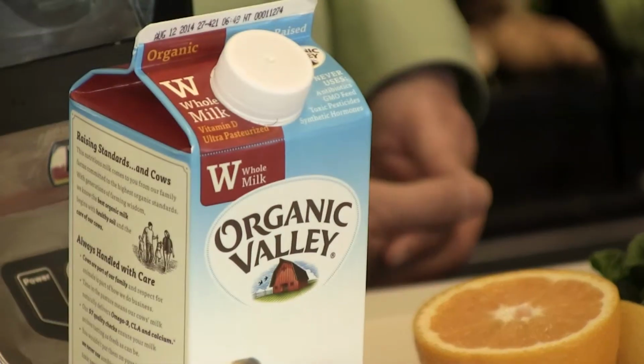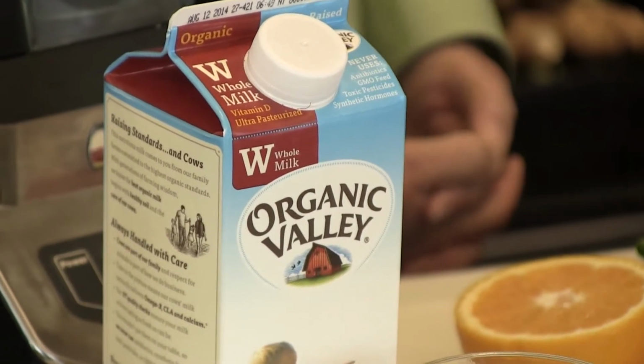Okay, so I notice here you have whole milk. I typically buy skim milk for my family. I did whole milk when my kids were really young, but what's the benefit of using whole milk versus skim, or what makes that decision? Well, personally, and I don't always agree with the nutrition experts, kids need fat in their diet. They need it for brain development past the age of 2. And because kids are active, if they're eating healthy fats, they're going to burn it off, and it's not going to make them fat. So I choose to give my kids whole milk.